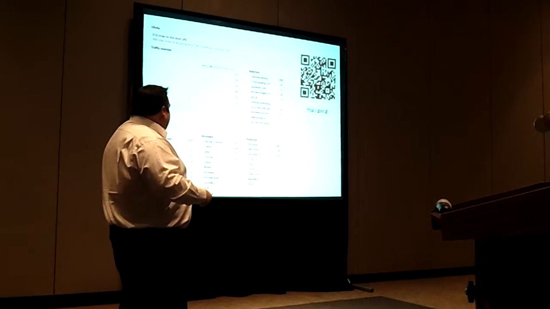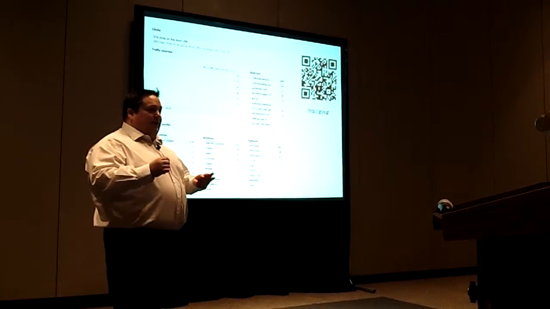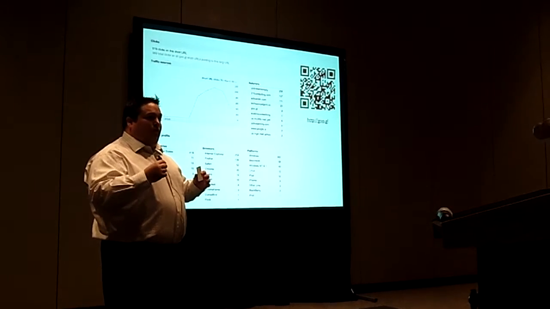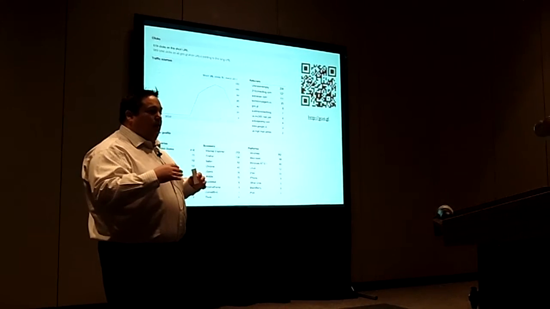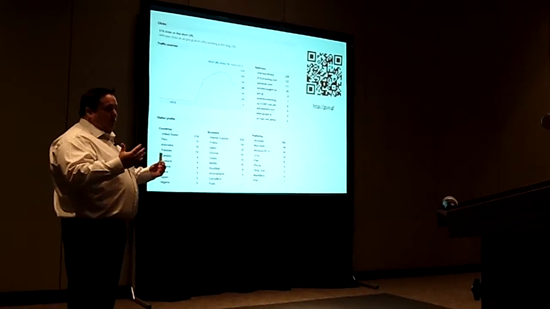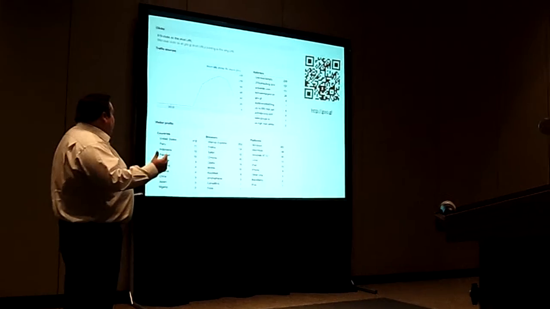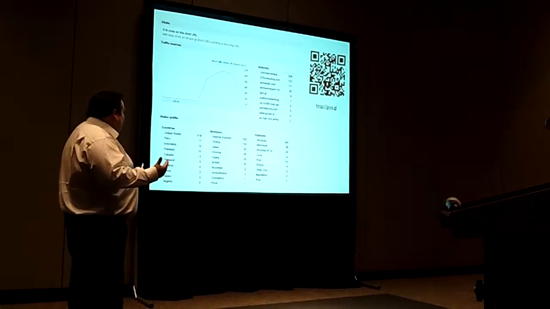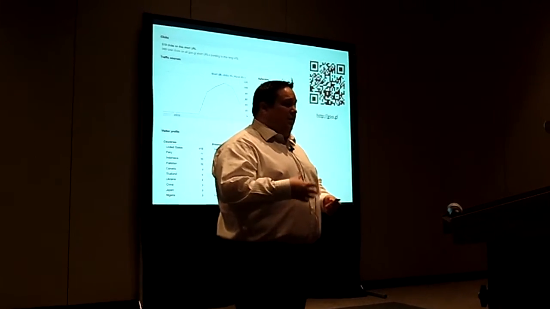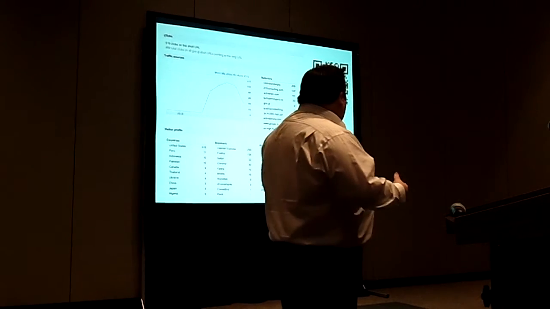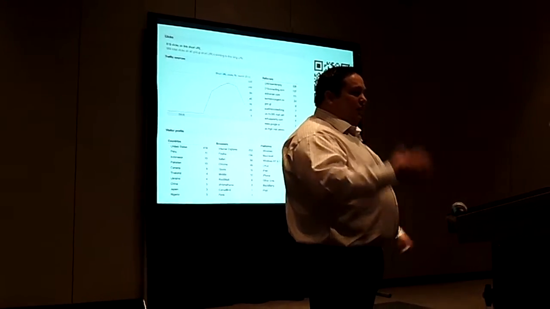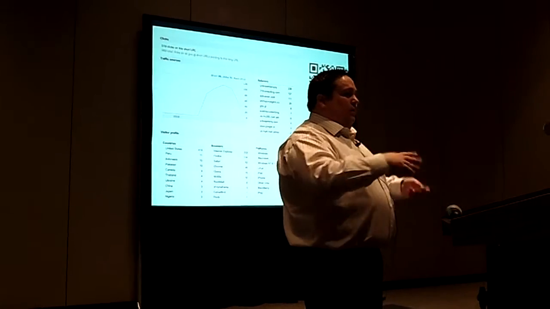I can also track where they're coming from. By the way, in case anybody didn't know this, the internet is called the World Wide Web for a reason. It's not just people in the United States anymore. Look at my list here. Yes, the United States is the #1 spot, but I have people from Peru, Indonesia, Pakistan, Canada, Thailand, Ukraine, China, Japan, Nigeria. People from everywhere are clicking on the links and they're following it to your site. So this is a great way for tracking those things, and that's just goo.gl. If you have a Google account, you go right there, throw in the link, and you're done.